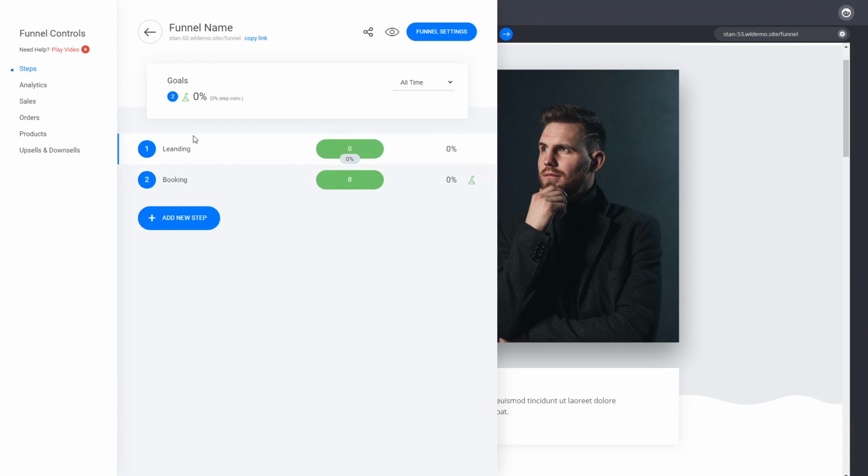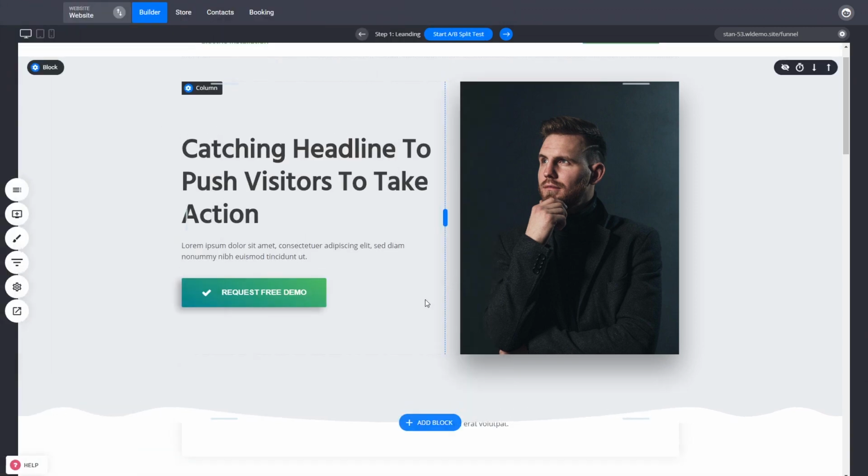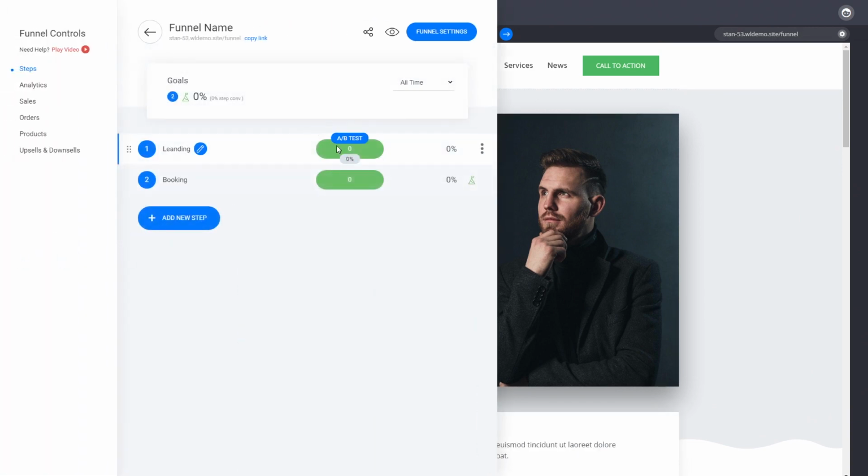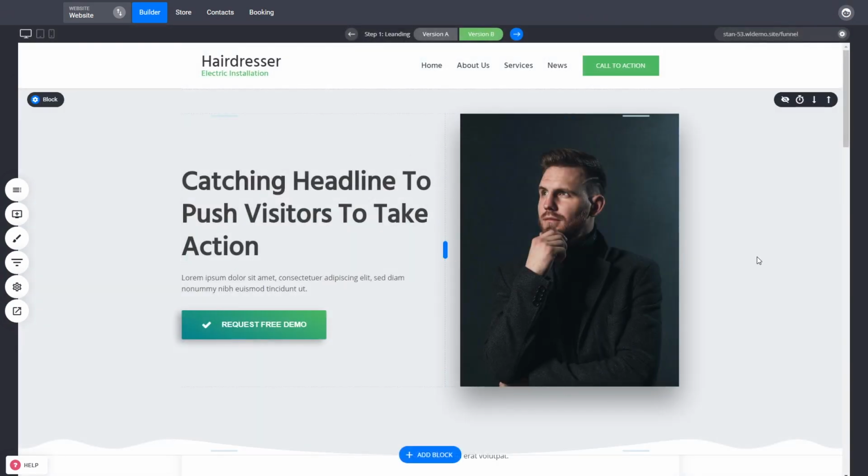Basically you have this cool view and you have the ability to split test this page and any step inside your funnel. And if you want to test out your page with different headlines, different things, you can simply do it from here and do an A/B testing. Duplicate the page, and now you have an A and B version of your page, which allows you to go to the B version and modify it. It's very, very simple, yet so powerful.